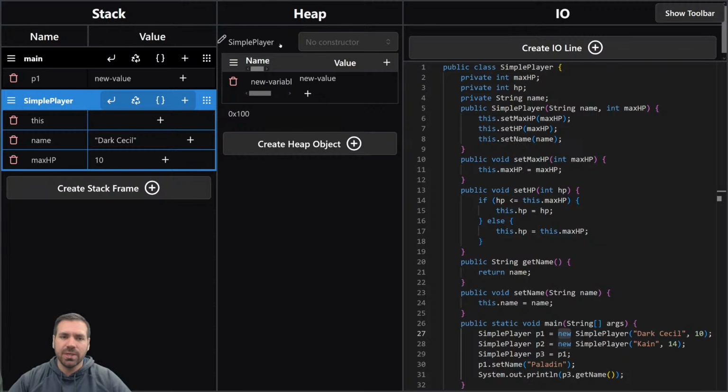Now we're getting into some new territory. We're going to map the constructor. Since we are tracing the constructor, we're going to map that by using this dropdown and choosing the constructor. This isn't strictly something that happens in the computer. This is one thing we add to the memory diagrams to get the trace looking better visually. What it does when you map the constructor is color code everything. So now I have light blue constructor matching to a light blue object. And every time I use this reference, it's going to be color coded.